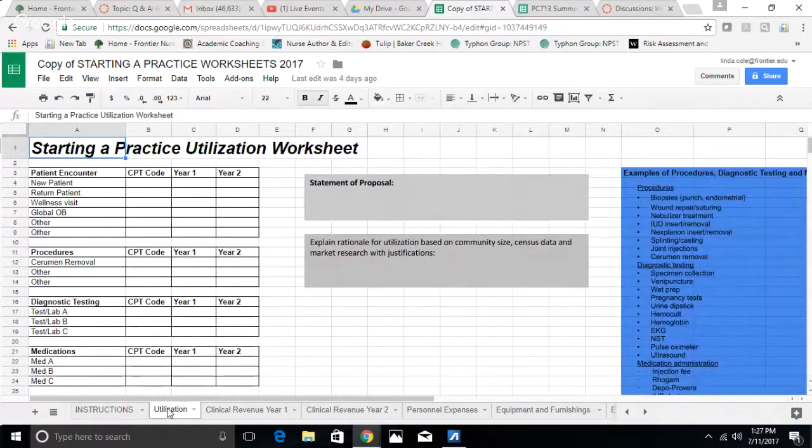The next tab is the utilization tab. This tab will be where you document the kinds of visits that you'll have, whether it's patient encounters or procedures, diagnostic testing, including in-house labs, and also medications.